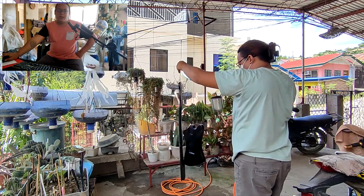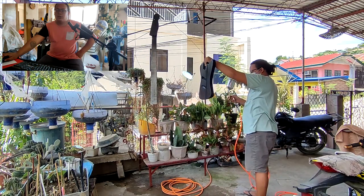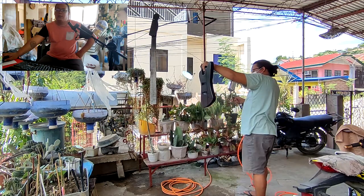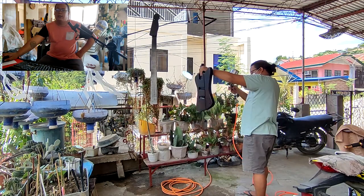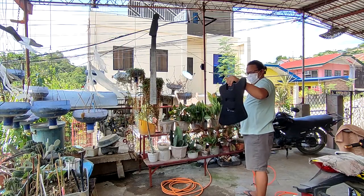It's matte finish, so it's not gonna shine. I just took 3 coats for each of the items, body and neck, resting for a bit in between coats. Okay.